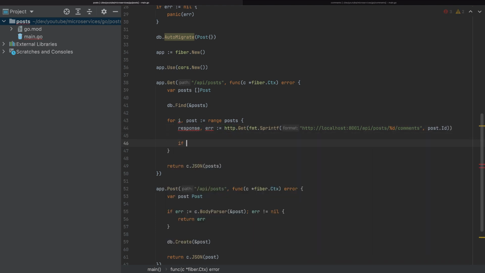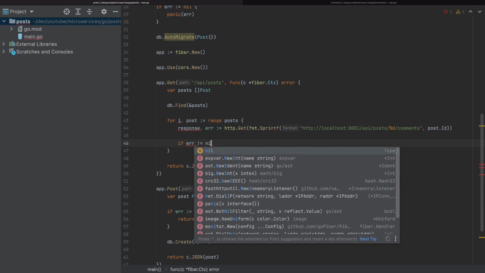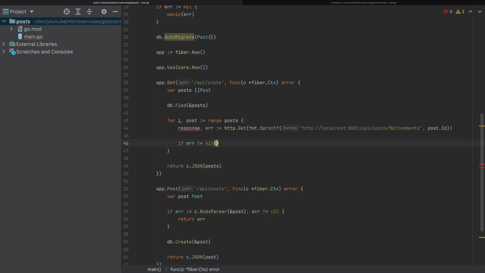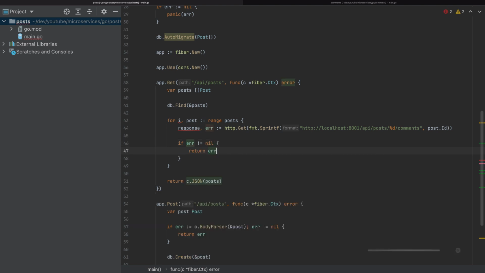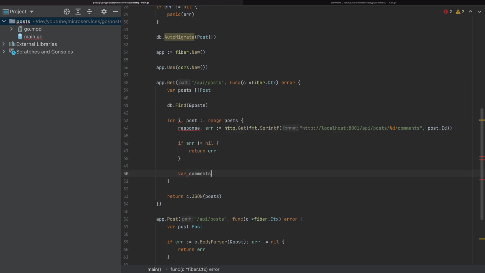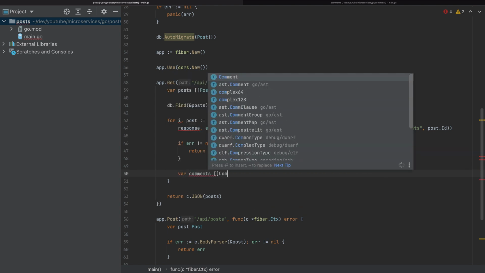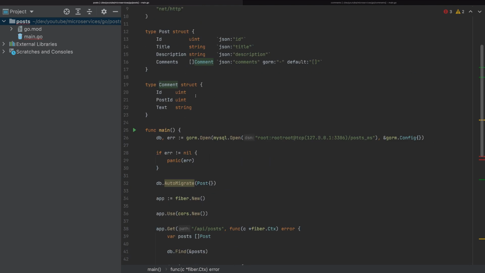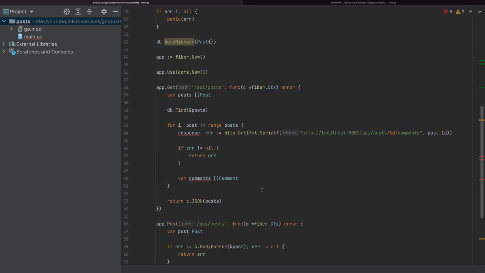If the error is not nil, then we will return the error. And if we get a response, we want to get the comments. So we'll create a variable here, comments, as a slice of comment, since we got this struct here.